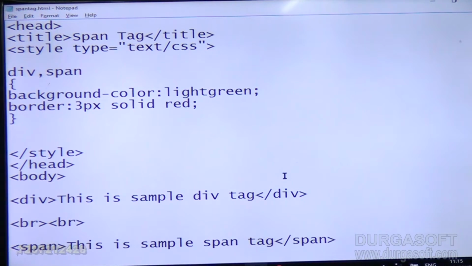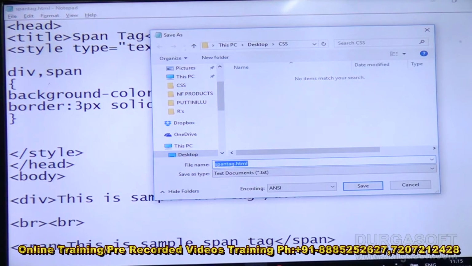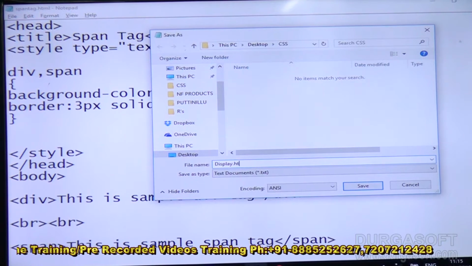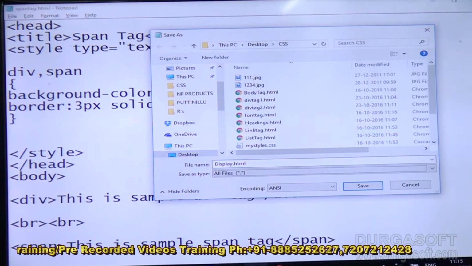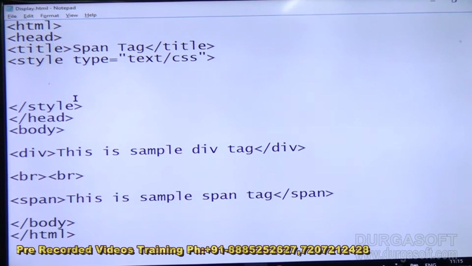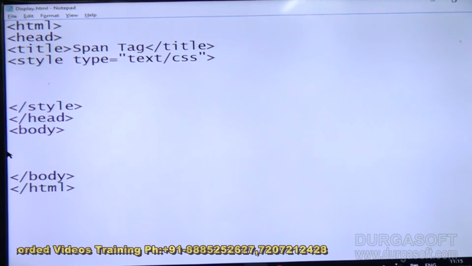Now the next concept is the display property, CSS display property. Display dot HTML. So what is the CSS display property?